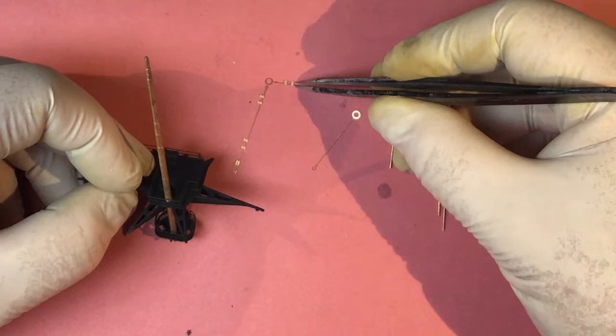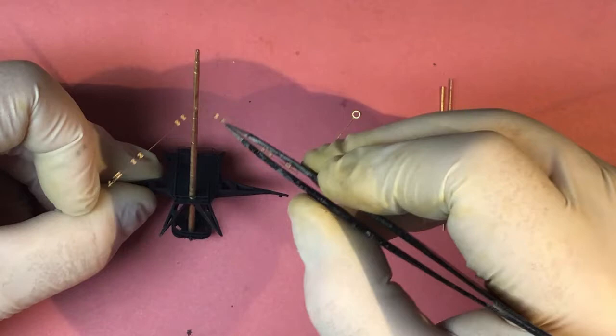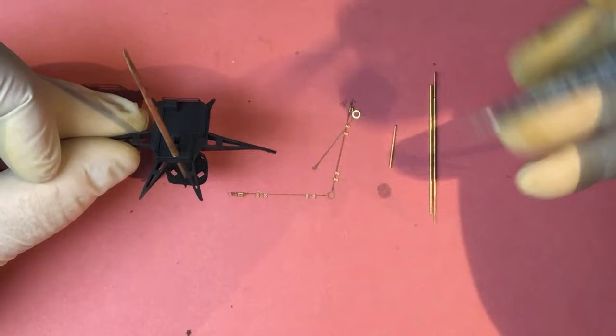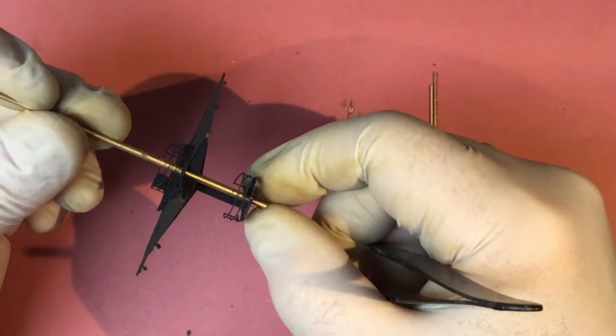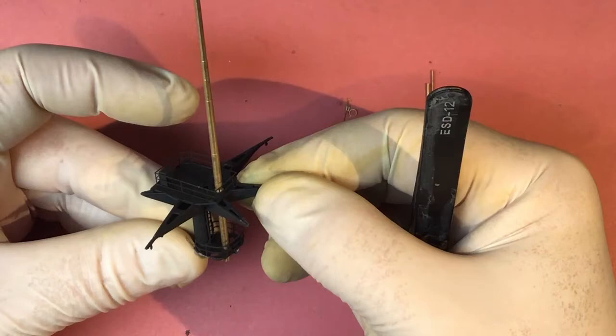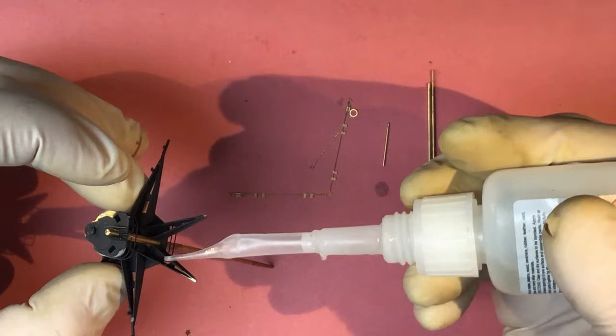For example, this is the rear stay which slides over the mast and down onto the aft side of the starfish legs. I'm going to have to build this up in individual parts to get strength along the way. To fix the mast in place I'm going to use some thin super glue.